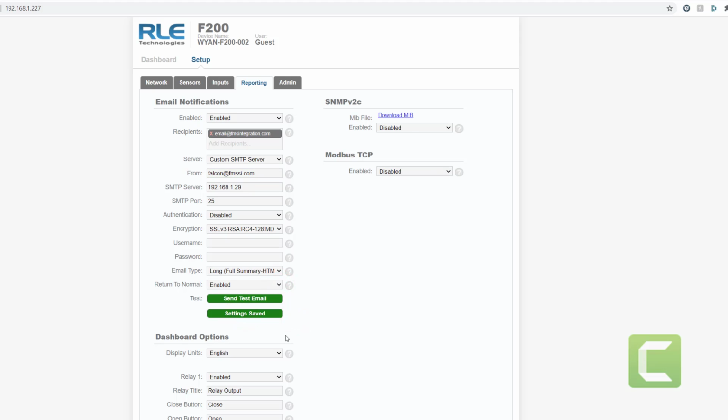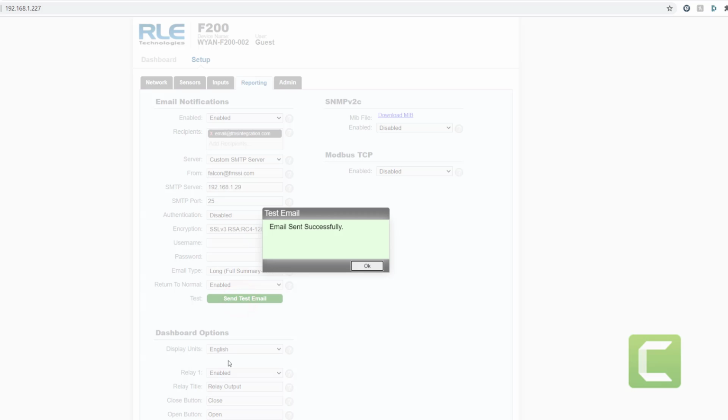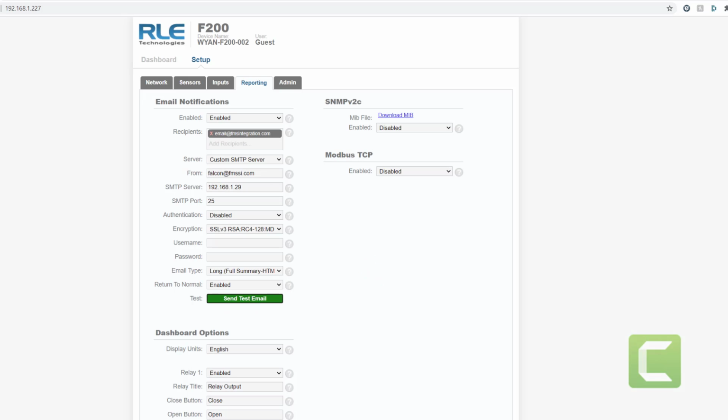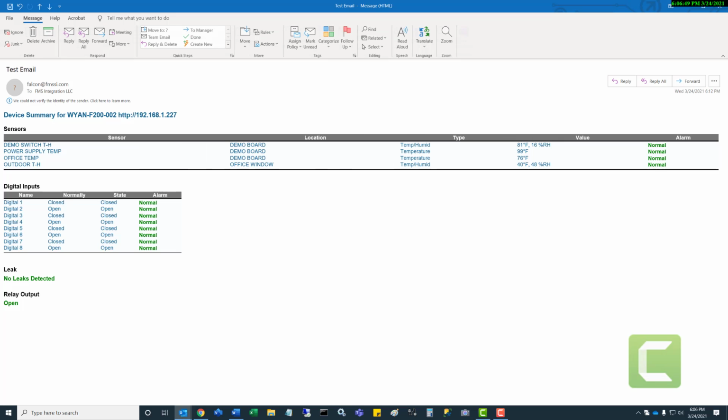Click on save. So now that that's gone through, what I can do is I can actually click on the send test email. And this goes pretty quick. You see it automatically pops up that little dialog. Then I'll open up my email. Most SMTP relays, generally within 10 to 15 seconds, you should see the alerts and everything rounding through. So I'm going to come over to here. I'm going to open up my test email.